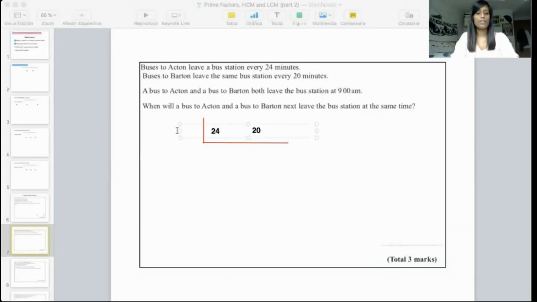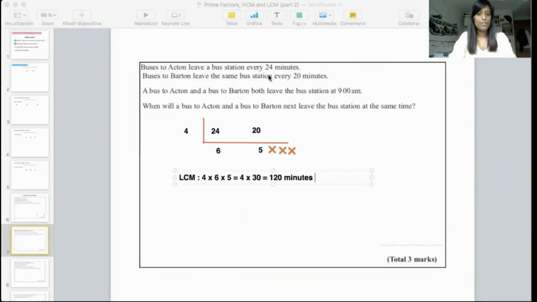So first I'm going to divide both numbers by 4. You can see that's the biggest number I can think of that goes into both. And I get a 6 and a 5. And once again, you can't do anything with the 6 and the 5 because nothing divides into those 2. So now you can work out the lowest common multiple here. The lowest common multiple here is 4 times 6 times 5, which is 30 times 4. That gives you 120. So it's 120 minutes.